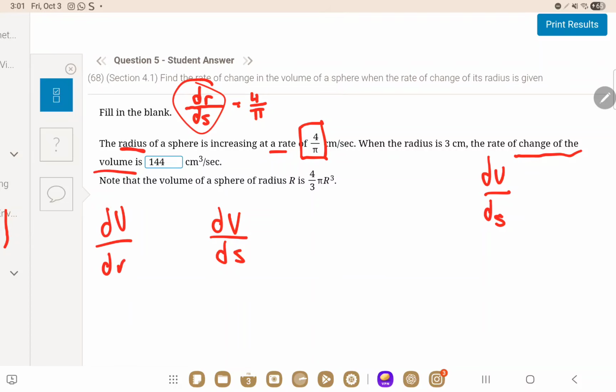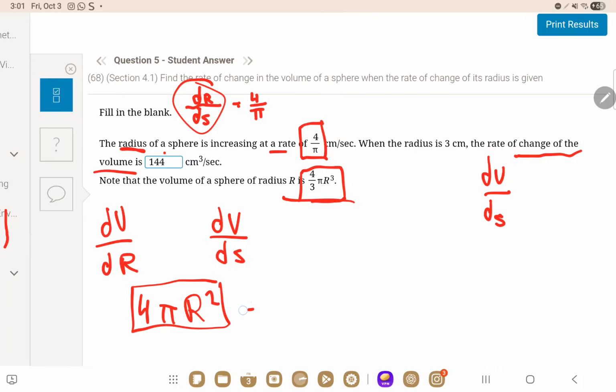You're going to say, where is that? You have the volume of a sphere. Oh, they named the radius big R. So you could change the r's here to big R, because that's what they named radius. Both work. So dv by dr is the derivative of the volume function. So you derive it: 4 over 3 times 3 is 4 pi r squared. So this is dv by dr.